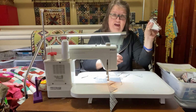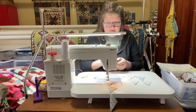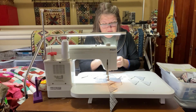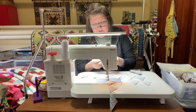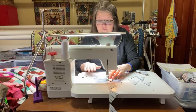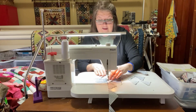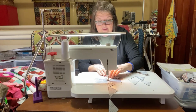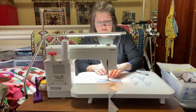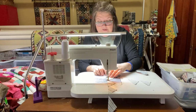Another thing I do is, once I have the stack like this, I lay them out like this, so I have them ready for the machine. Whoops. This one got off a little bit. I do have to reposition that one. So as I'm sewing, I can just put this one through. And if you see my hand over here, there's a piece right here. I can just grab this one and slide this one into place. And as this one's sewing, I slide this one into place. And now I'm grabbing one from over here and sliding this one over. You can see that really saves a lot of time by not having to stop in between each piece.